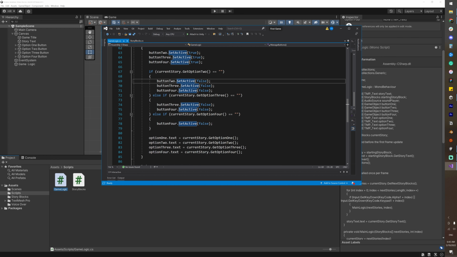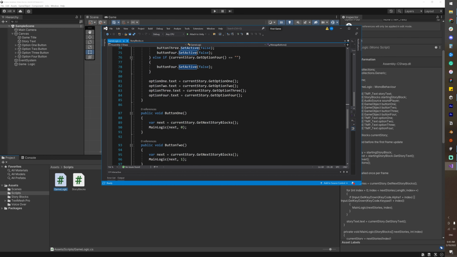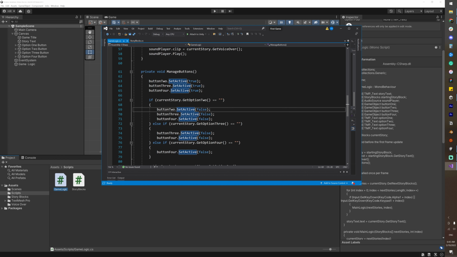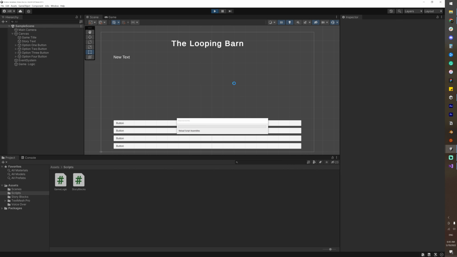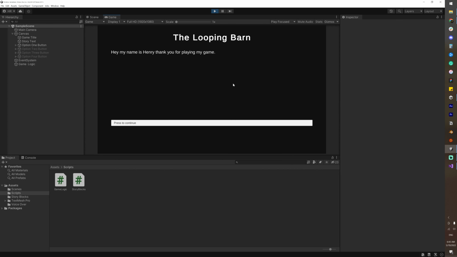So it's really simple. The way I did it this way, you could do it with arrays, but I did it this way just so it's easy to follow. If you have more than 4 options, or if you have less than 2, or if you have like only 2. So this should all be working now. If you click play, it should populate.